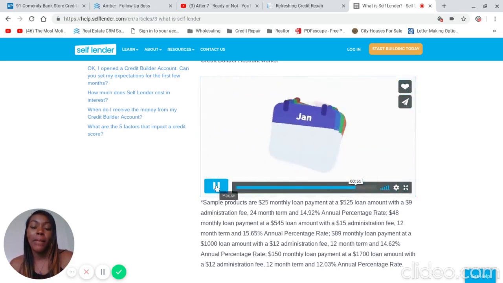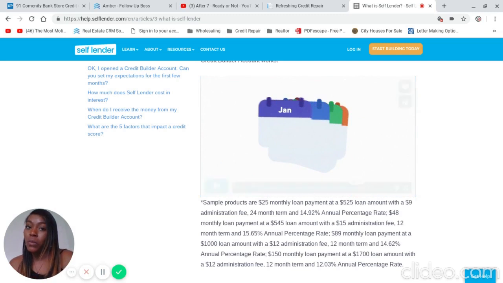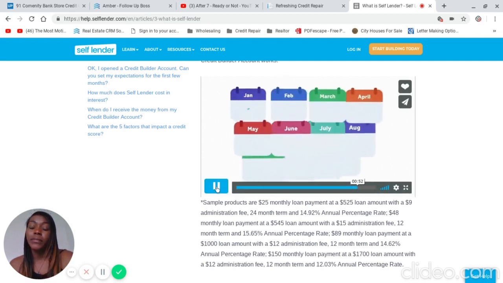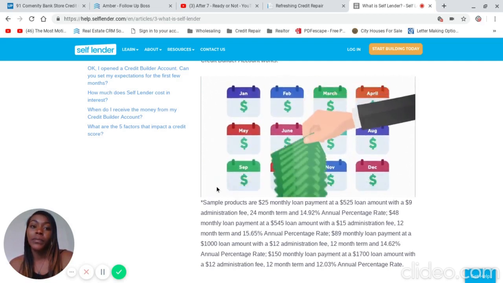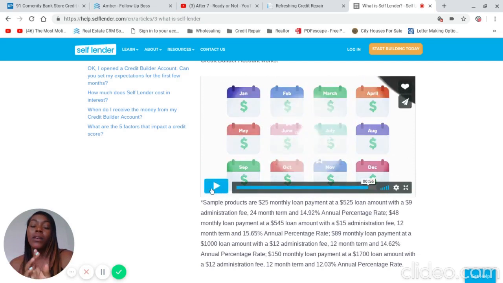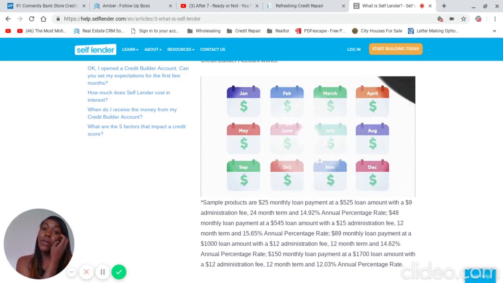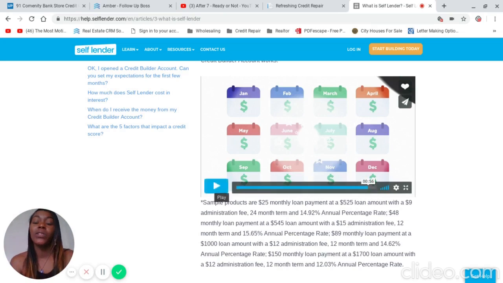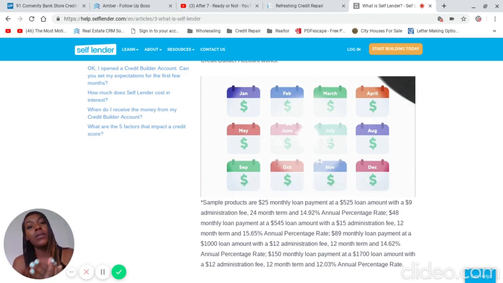After 12 months, you've established. She said they're saying 12 months here, but don't forget, if you do the $24, it's going to be 24 months. Credit history and the money in your CD unlocks with interest. Okay, so they're saying, after the 12 months, you establish the credit history. Remember what I told you guys about, we want them to report monthly. And then we want to make sure we get a history on your account. We want to keep seeing every month you're paying on time. With this, they're going to report for the 12 months, which is going to seem as if you had that account for 12 months, and it's going to help raise your credit score up.